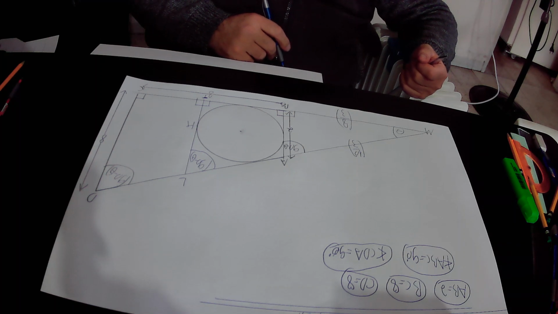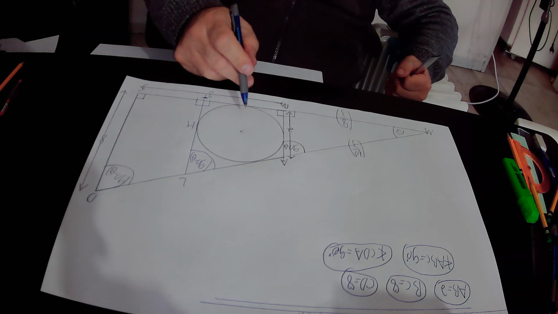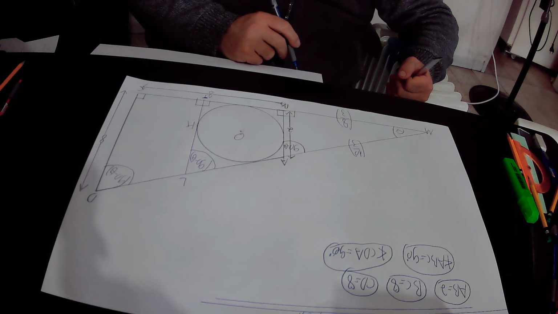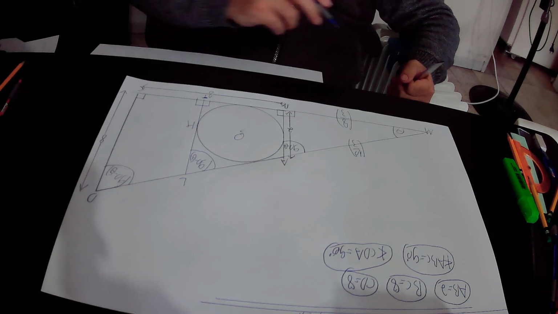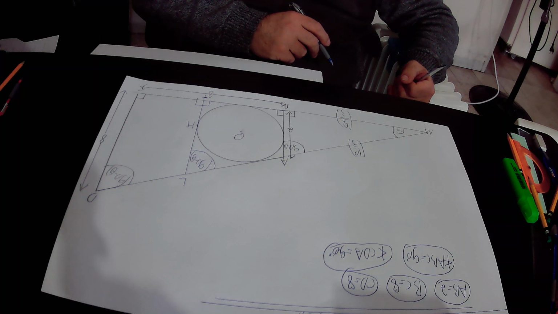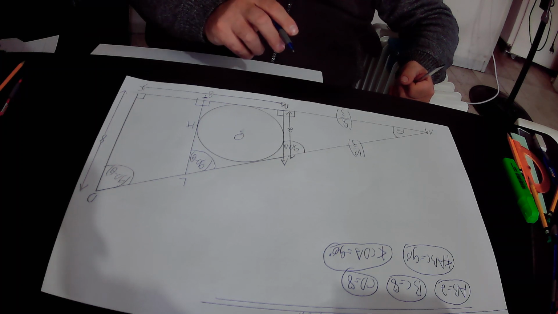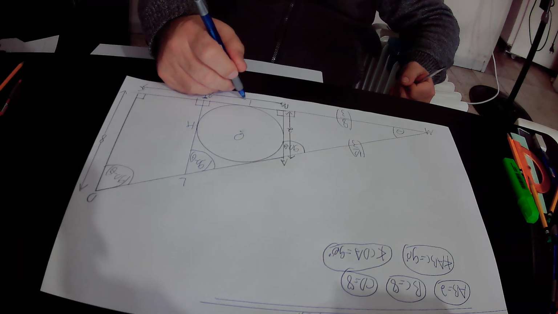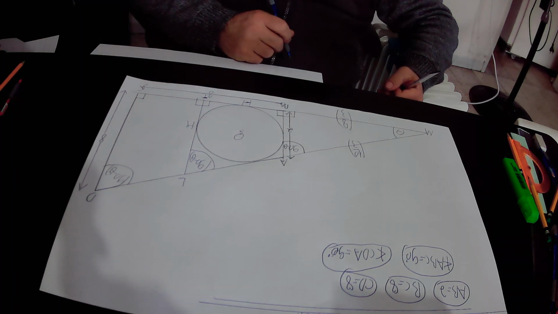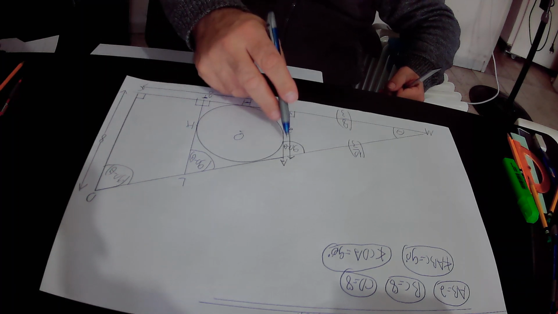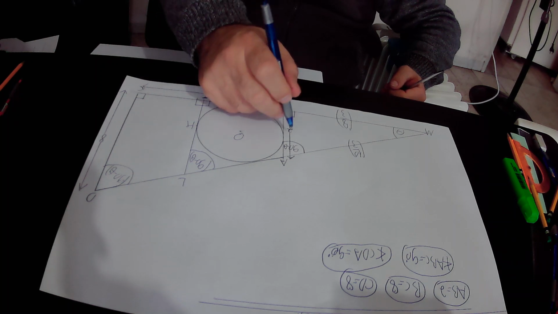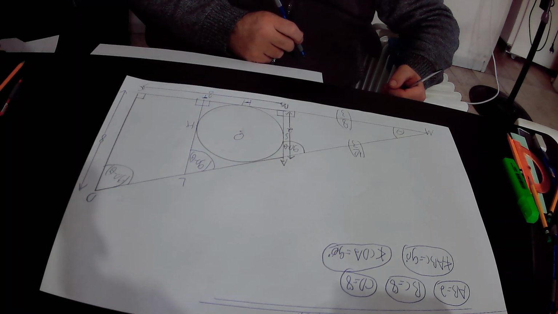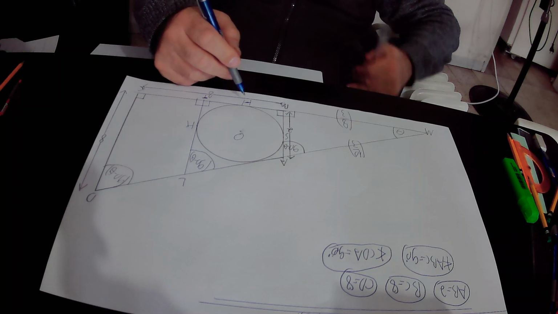In the next step, we will define the center of this circle, this point, as O. We will define the radius of this circle as X. We will define the point of tangency of tangent BT with this circle as H. We will define the point of tangency of tangent AB with this circle as S. We will join points O and H together by a straight line.